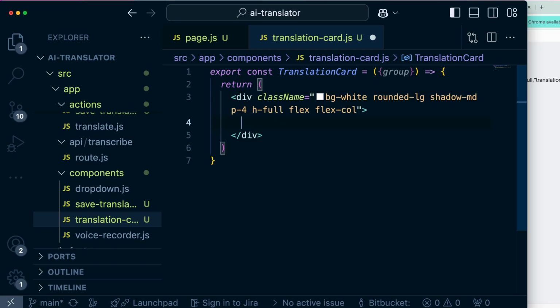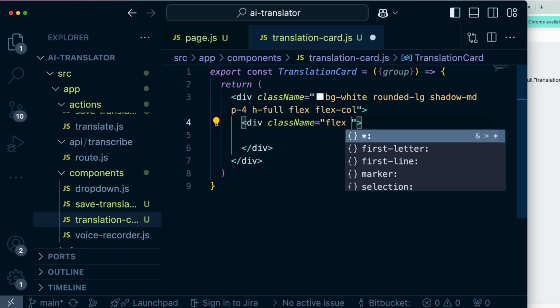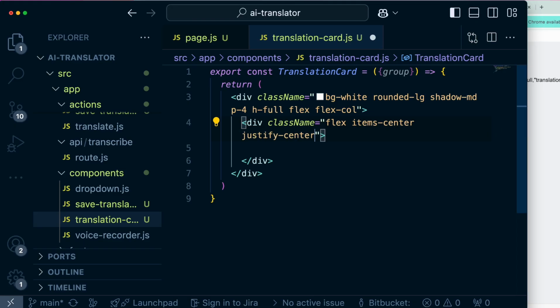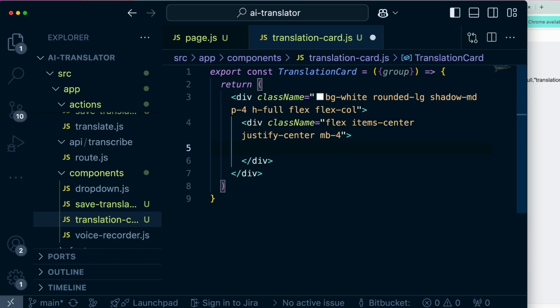All right, then a different section, the first section where we're gonna actually display those languages. Instead here, we're gonna show the items side by side, so we're not gonna add flex column anymore. Items centered, and justify center. Then we have margin at the bottom 4.